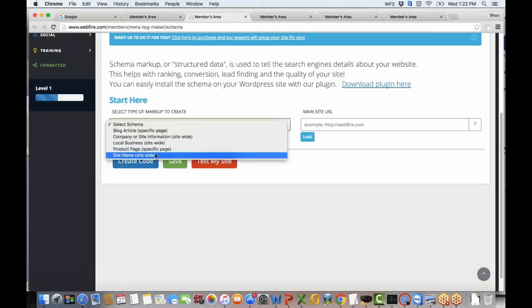And with the plugin on the WordPress side, it will automatically make sure that it shows up on those pages and stuff for you. But if you have an HTML site, again, it just gives you a little more info right there. And in phase two, we'll make it even easier. We'll basically automate even more of that stuff and help you locate all that stuff. But let's say first up, you're a local business, okay? Or that you have clients that are local businesses. You could pick local business.